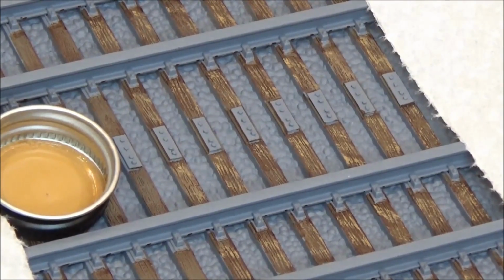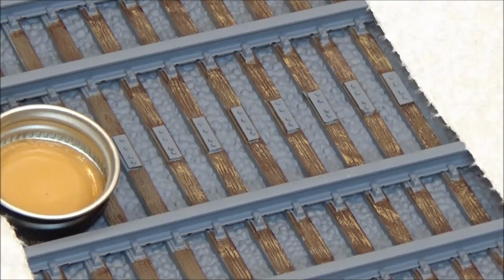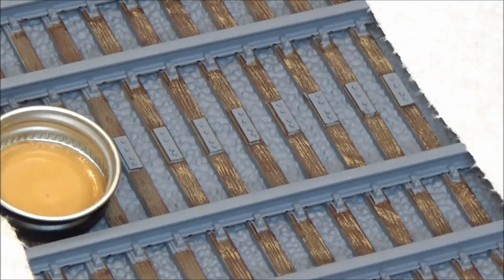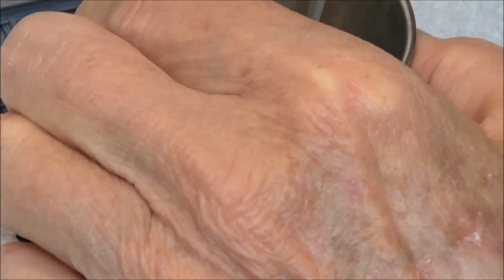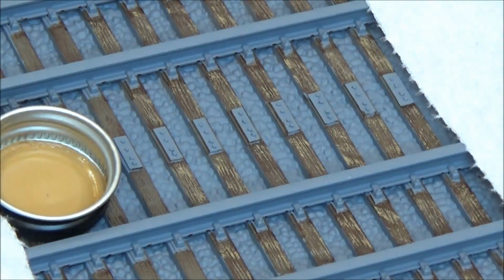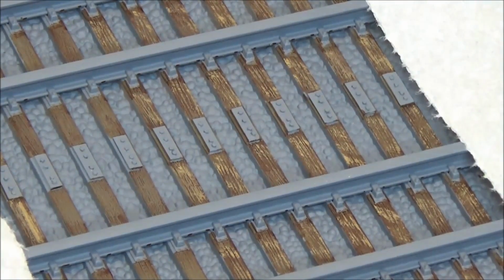Now, like I said, I got to put another coat on that magic marker. Let me clean my brush out a little bit first before we go any further. Now, what I'm going to do, I want to clean this a little better. Hold on, I just got me some lacquer thinner. I think this is enamel, this wood color here. Let me clean this a little better, because I'm going to use it again for something else. Alright, let me put my lid on the paint. Let me see if it says, yep, it's enamel paint.